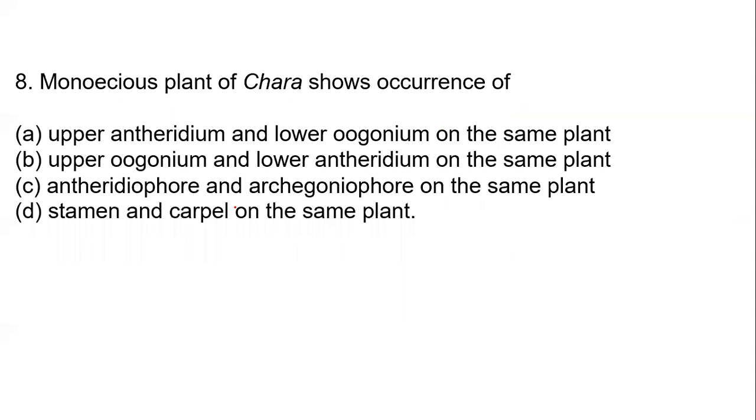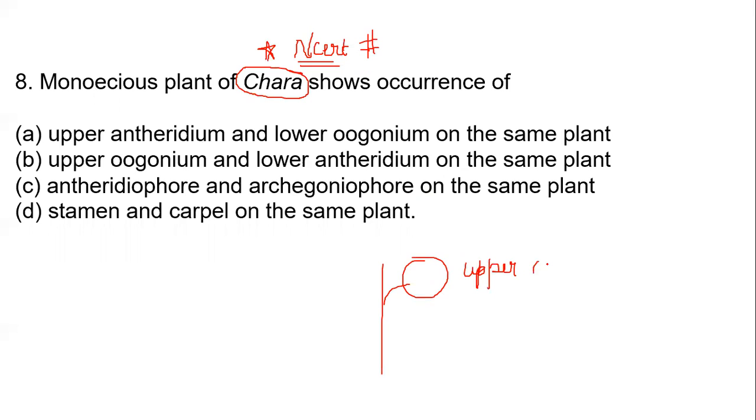Moving on to the 8th question. Monoecious plant of Chara shows the occurrence of. I told you this diagram of Chara is very important. It is NCERT based diagram. NCERT important diagram. Just bookmark that, everybody. So you must be clearly aware that in case they will show an upper oogonium, which is the female part.